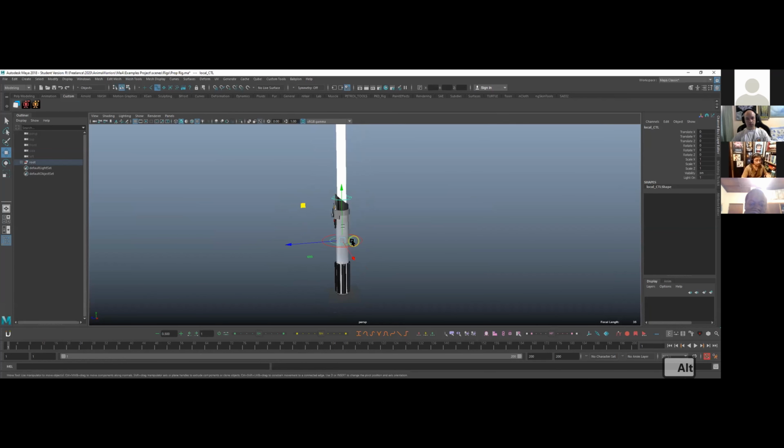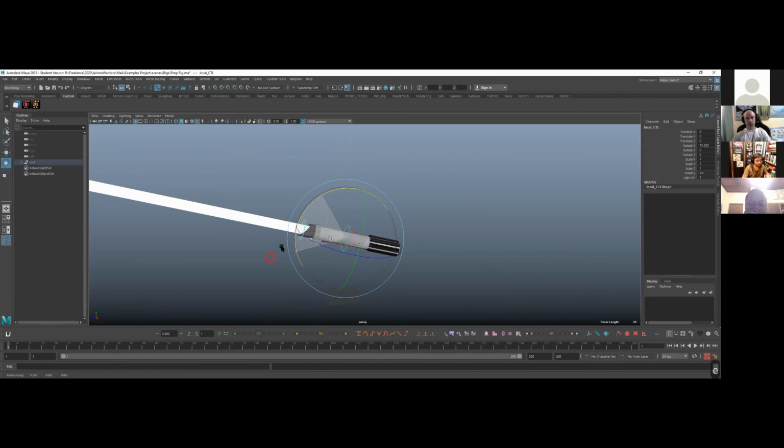You can see that this control is a child of this control. So whatever happens to this one will happen to this one, and you'll also be able to animate this on top of all the motions that are happening here. So let's say a character is swinging it this way, but it's spinning at the same time, right? You'll be able to have the swing with the arm on this control, and you'll be able to get the spinning right here using this control.